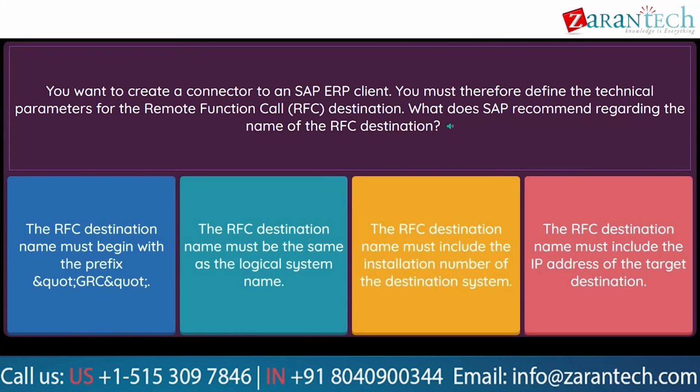Question: you want to create a connector to an SAP ERP client. You must therefore define the technical parameters for the remote function call, RFC, destination. What does SAP recommend regarding the name of the RFC destination? Option 1: the RFC destination name must begin with the prefix GRC. Option 2: the RFC destination name must be the same as the logical system name. Option 3: the RFC destination name must include the installation number of the destination system. Option 4: the RFC destination name must include the IP address of the target destination.